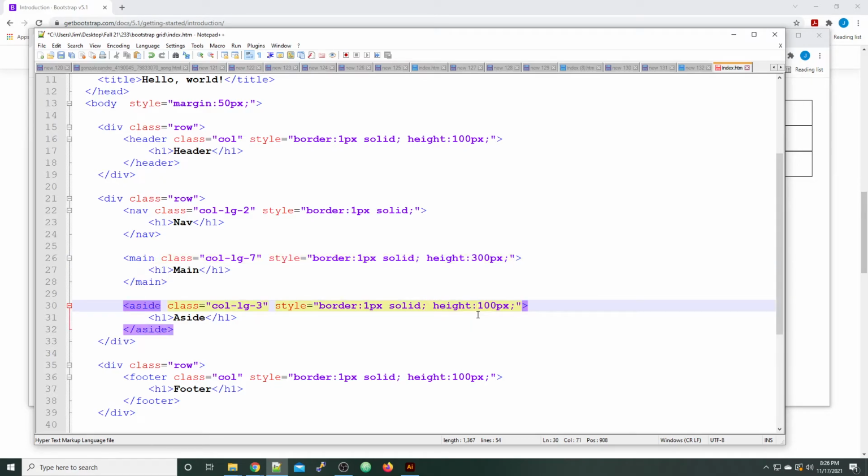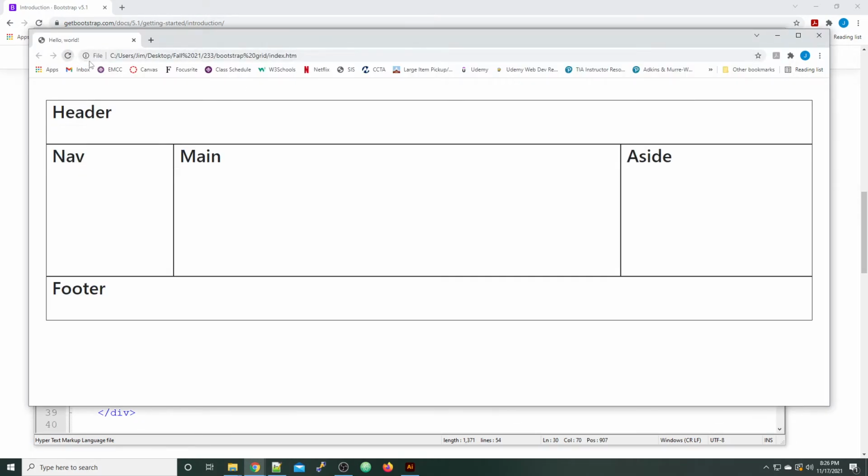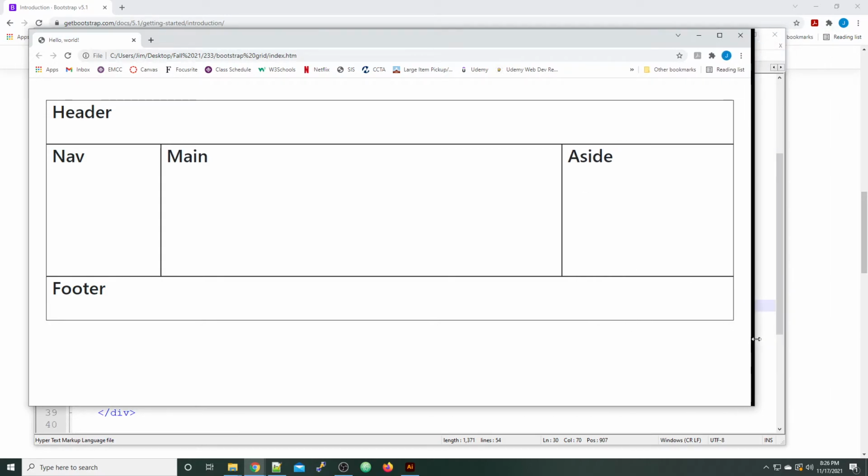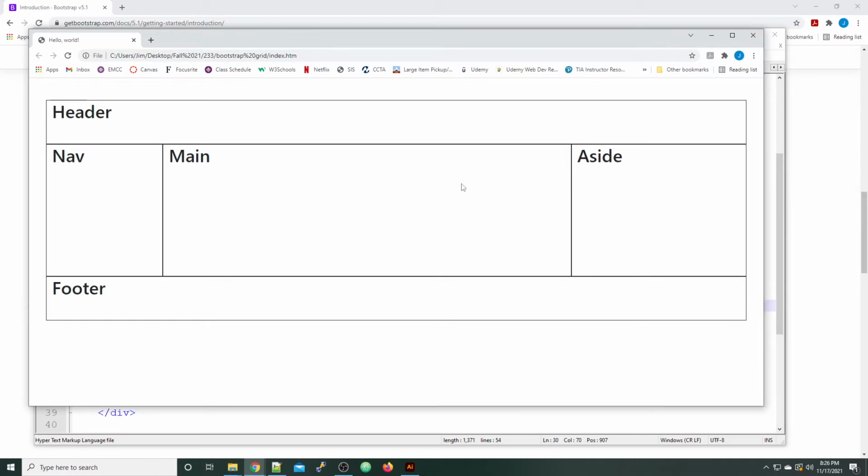On this aside, I'm going to do a min height, and I'll explain why here in a minute. Okay, just to make it look more like a layout. So if your page is this wide, then you can see here's a header, here's a nav, here's a main, here's a side. Okay, now as I was mentioning, those column widths were based on this responsive idea that this is for a large screen, like a laptop or a desktop.